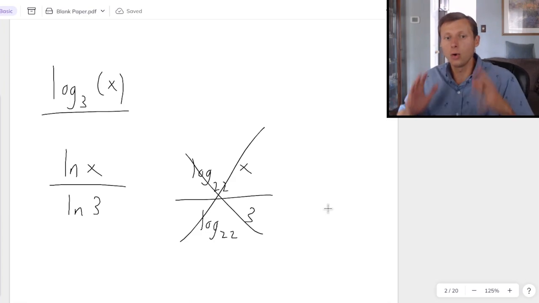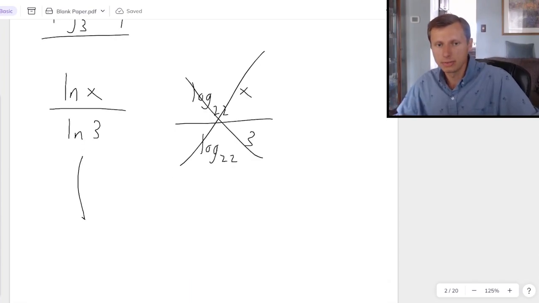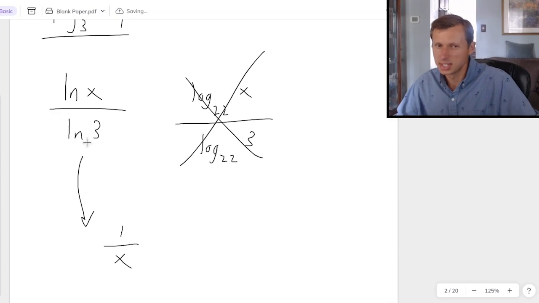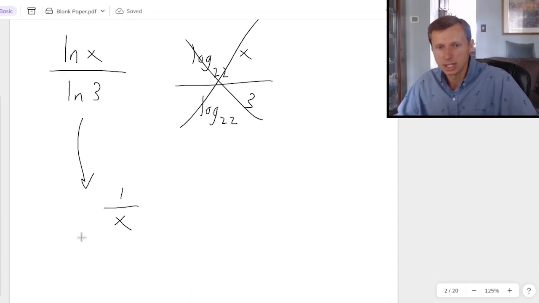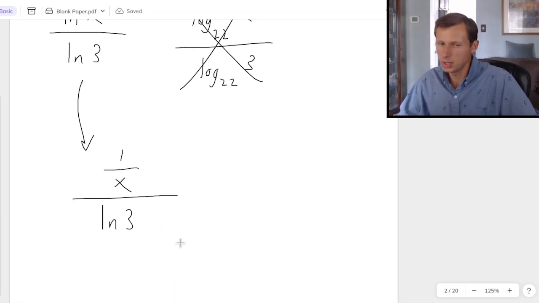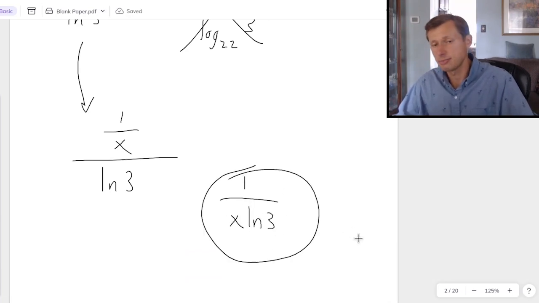But the reason why I don't do this, and I don't do the common log either, which is log base 10, I only do natural log because natural log is the only one I know the derivative for. So in other words, when I'm thinking the derivative of this, the natural log of x, that derivative is 1 over x. And then the natural log of 3 in the denominator is not a quotient rule because it doesn't have x in it. It's just a coefficient, so it's divided by natural log of 3. And if you know how to reduce this correctly from algebra 2 or pre-calc, you would know that the best way to write this is 1 over x natural log of 3, which is the best final answer.